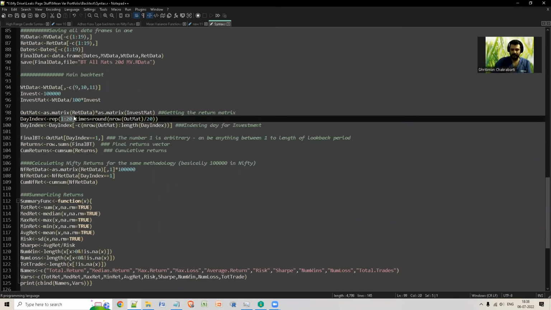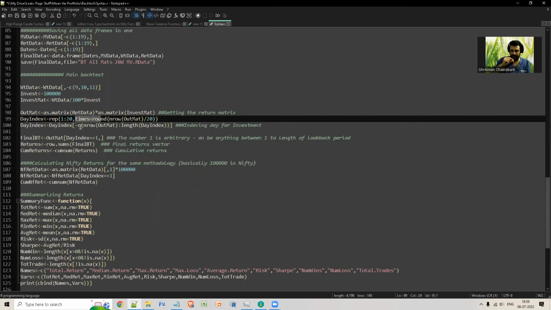How many times do I want this repeated? I divided nrow of outmat, the number of rows of the output matrix, by 20 to get the approximate number of repetitions, rounded it off, and that is the day index. Then from the day index, I need to match it exactly to the output matrix.